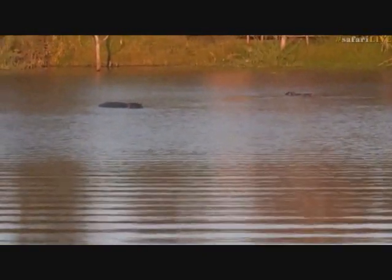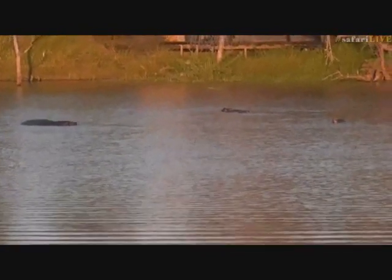Come, guys. Nope. No yawning, nothing. Well, that's a bit sad. You guys were putting on such a good show, and now maybe somebody's embarrassed, and that's why the head has gone all the way down. But you can see just by judging how much of the back of the hippo is out there that the water over here is not too shallow. So they're actually either standing or just resting on top of the bank over there. That's what they were doing up to a few moments ago, until somebody gets up and opens its mouth and just shows it all around.